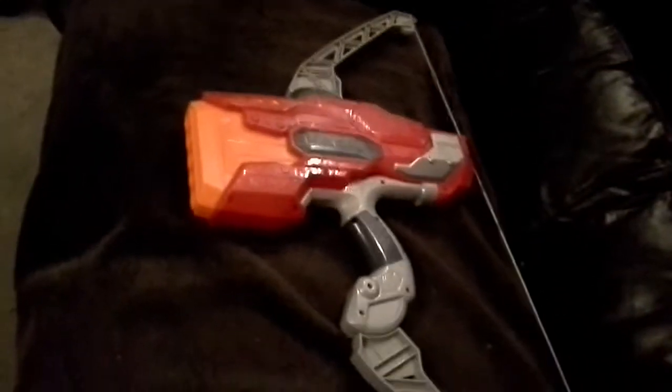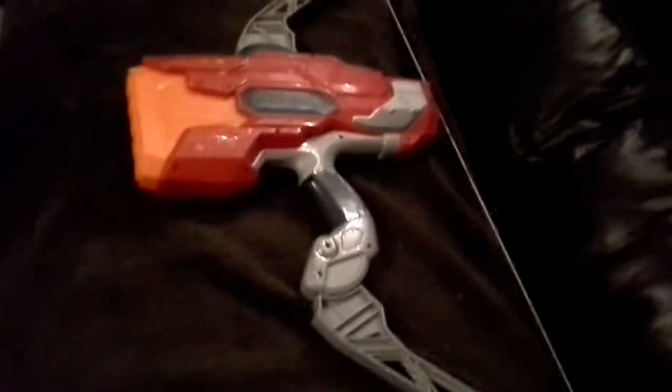Next gun. Let's put that back. Next gun. Actually, I got a lot of darts. The next gun I'm going to do is this one, the Mega Thunderbow. Oh, this is a massive gun. Can't even fit my hand. Now, it's quite a big gun, as I just said.